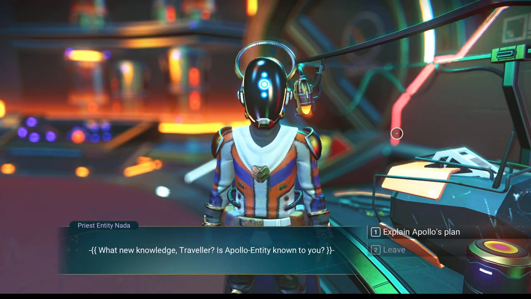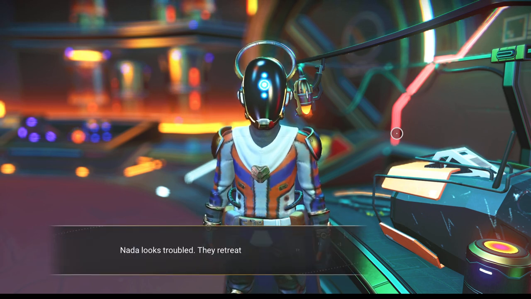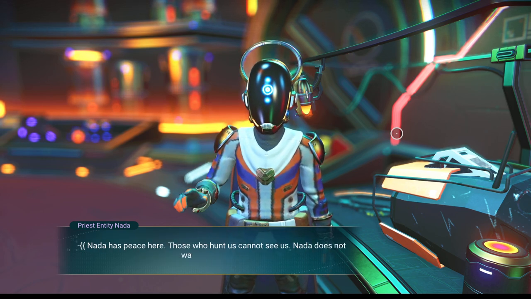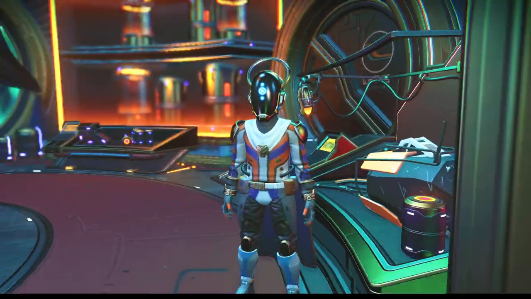What new knowledge, traveler? Is Apollo entity known to you? Explain Apollo's plan. A traveler entity that is not known to Nada, yet they know Artemis entity, who themselves no longer recalls Nada. You bring news that alarms Nada. What else does our home fail to see? Nada looks troubled. They retreat into themselves. Ask what to do. Polo friend has kept us safe. Nada's carapace has been Nada's, and Nada's only, for many years, outside the cycle of data. We help others escape those who might possess our reality. Nada has peace here. Those who hunt us cannot see us. Nada does not want it to end. But better to understand, to know what comes for us. Do not stop on our account.